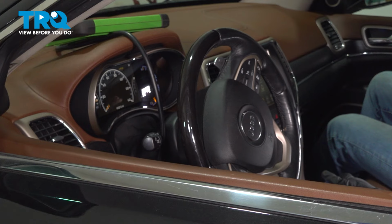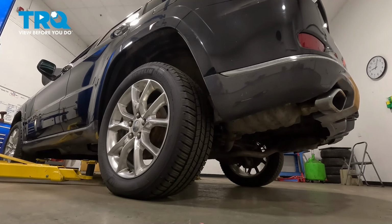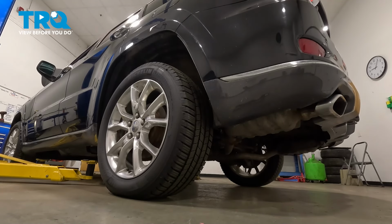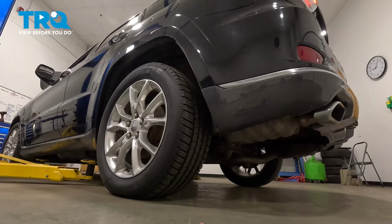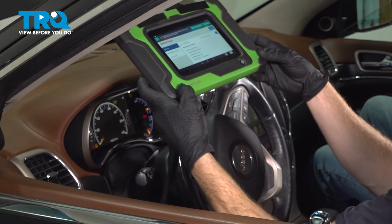One of the first things we have to do is have the vehicle running, and we need to have the suspension in the park setting. Start lowering this down. Let's bring this all the way down. Now once your suspension is in the park setting, we can go ahead and turn off the vehicle, but we are going to have it in the run position. Now it's time to have a look at our scanner.